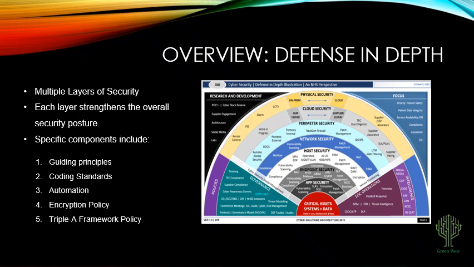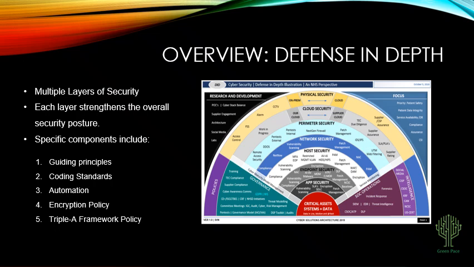A good security policy uses a strategy that includes defense in depth. This strategy employs multiple layers of protection to enhance the overall security of the system. At the outermost layer, we have the physical security of the environment. This includes things like locks and doors. As we move inward, we see layers that secure the cloud, network, and the host machines. These layers include things like firewalls, access controls, patching policies, and endpoint security.